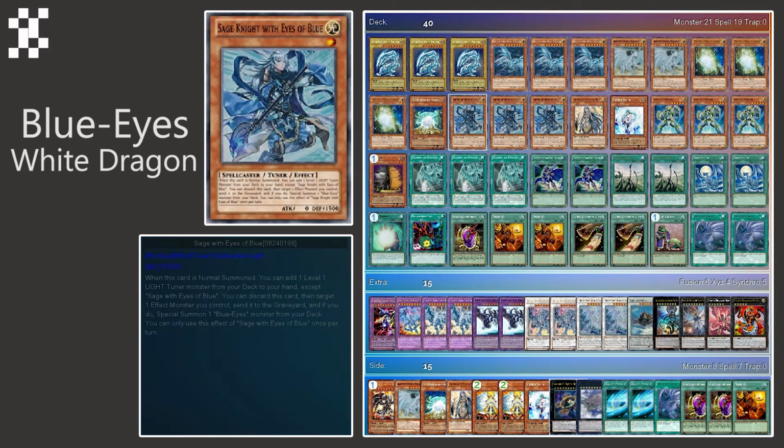And next up we have 3 Sage with Eyes of Blue. Now this is a really, really powerful card in this deck. So basically, when this card is normal summoned, you can add one level 1 Light Tuner monster from your deck to your hand, except Sage with Eyes of Blue. Now, this is also really great because you can add Effect Veiler as one of those cards. Or you can add a White Stone of Legend if you maybe have a combo piece like Cards of Consonance in your hand.